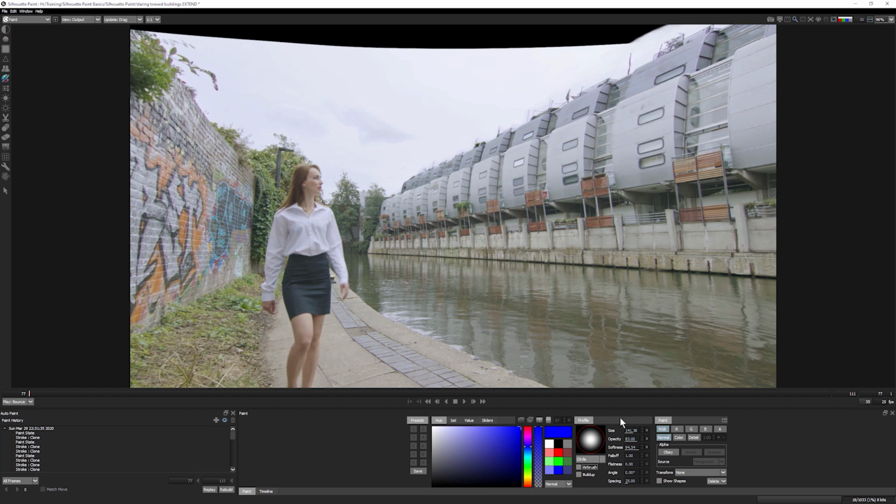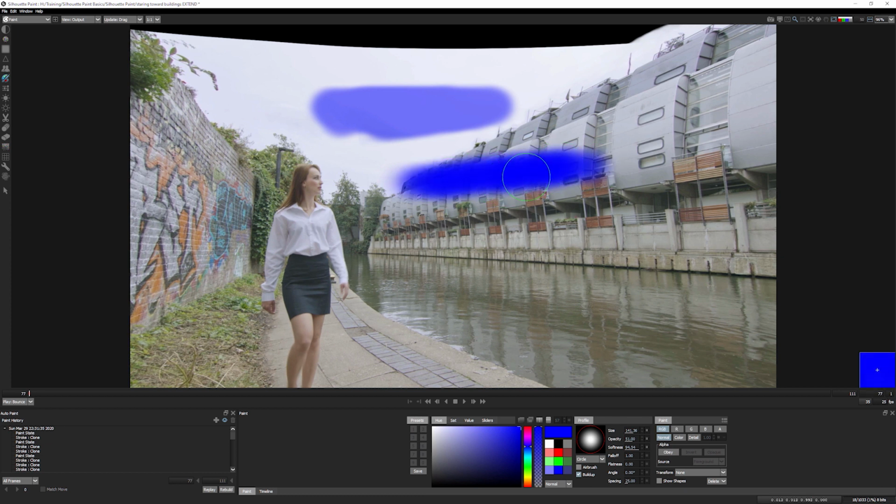But we also have buildup, and this is what buildup does. If I have my brush set to 50%, I click and go back and forth over the top, this is always going to end up at a maximum of 50% opacity, because my opacity is set to, well, 51%. So I have this set to build up and do the same thing. I click and go back and forth. You can see that now builds up to 100%. So this is really good for building up bigger effects.